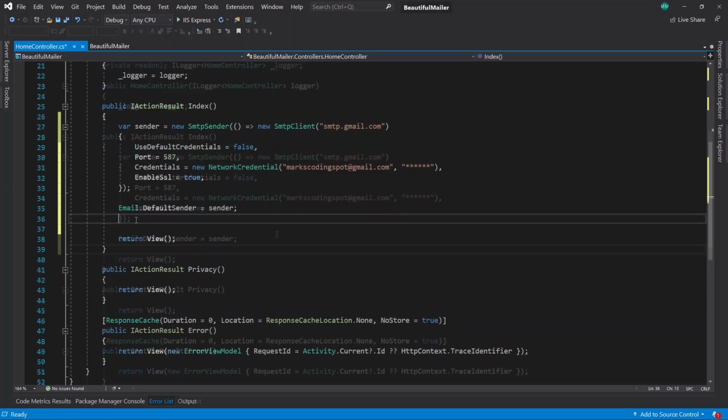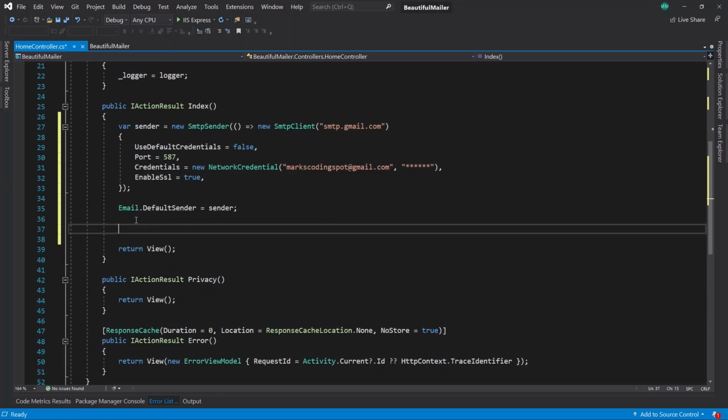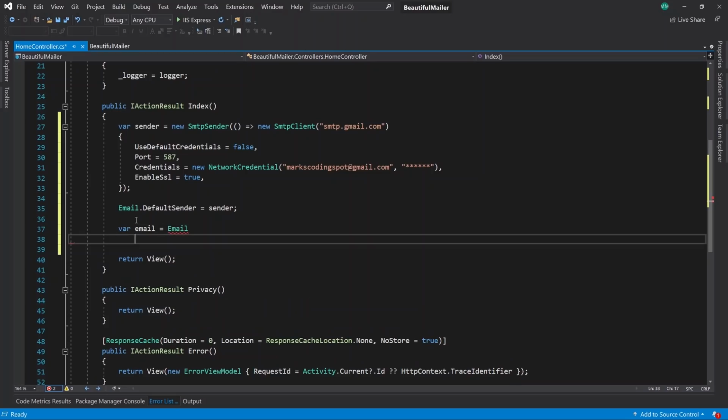Okay, so the next thing we're supposed to do is to define our actual email. That's the message we want to send out. So let's do that by saying var email = Email, the email object we just defined above, and this class has these fluent functions that we can just keep using.